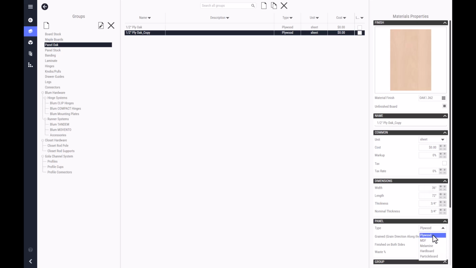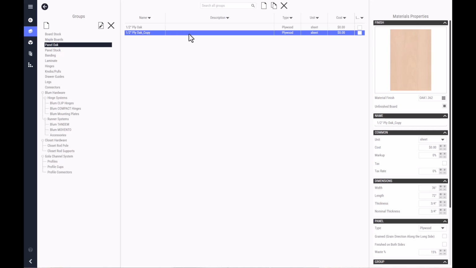The main reason for copying versus creating a new material depends upon the material type being created. If it is a material that already exists within our database and you simply need to adjust sizing or pricing, it would be more efficient to simply create a copy. However, if you are creating a material from scratch that does not exist within our current database, it would be best to create a new one and edit from the ground up, thus allowing you to copy and edit it in the future.